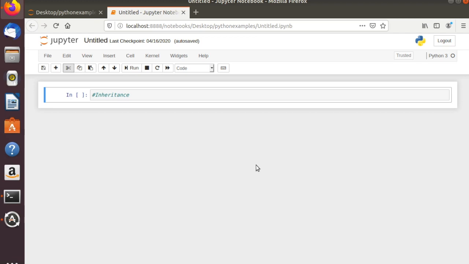The derived class inherits all the features from the base class and it can have its own additional features also. Now let us create a quick example.